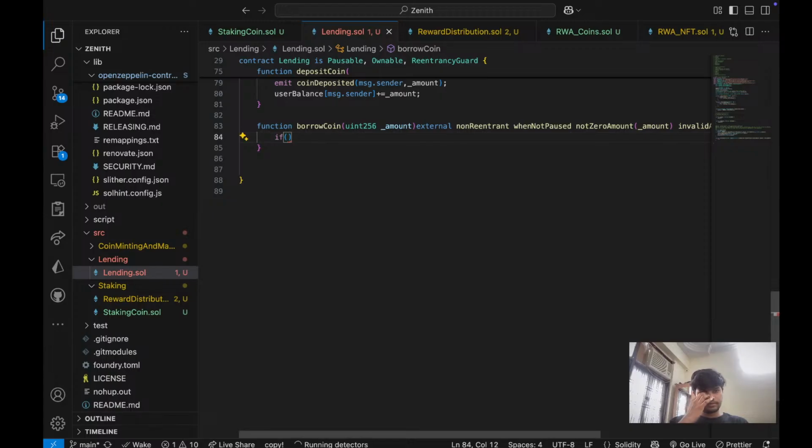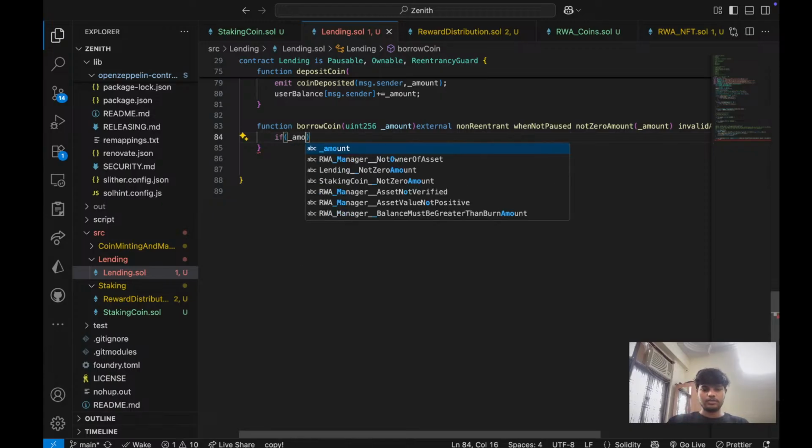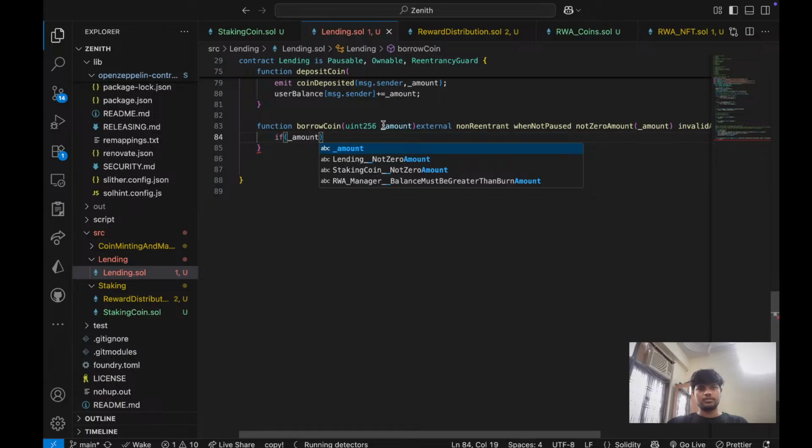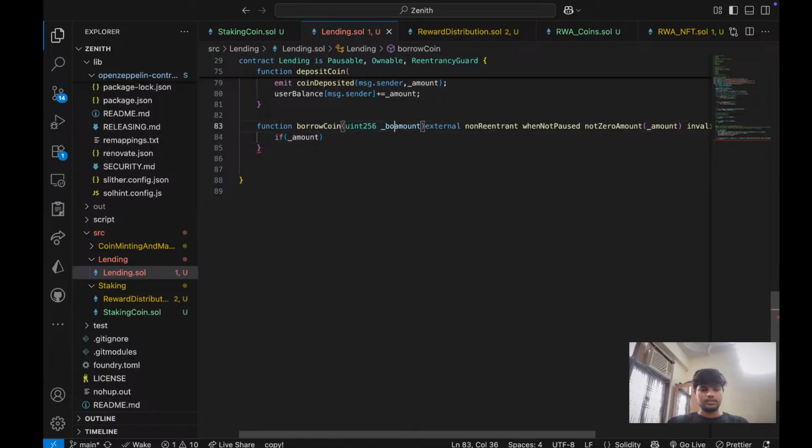If amount can be way more specific. Borrow amount. Let it be like that. If amount exceeds 10% of that, you should not allow anyone to be able to borrow more than 1% of the pool of the money.